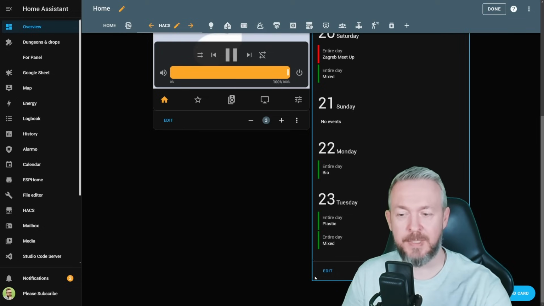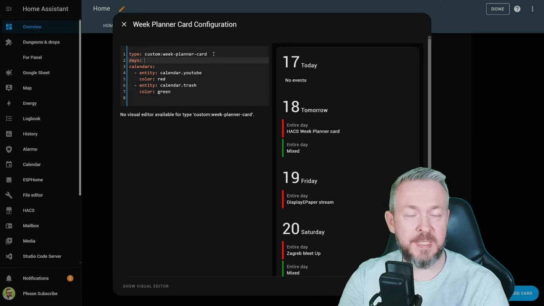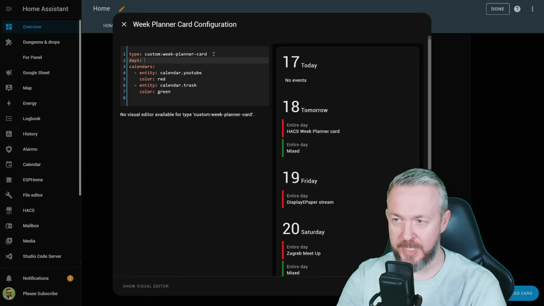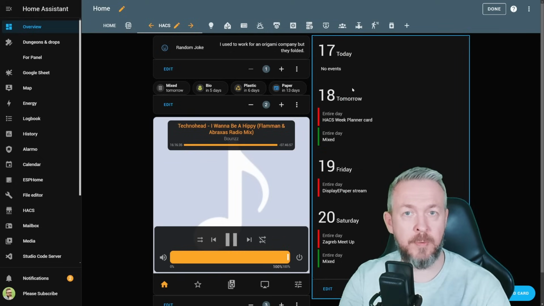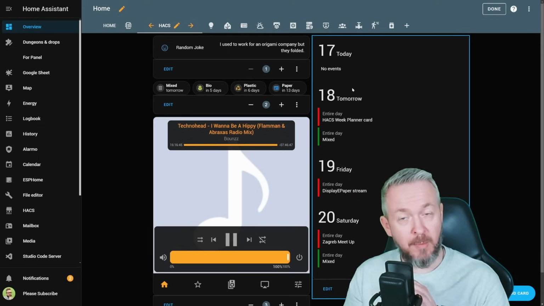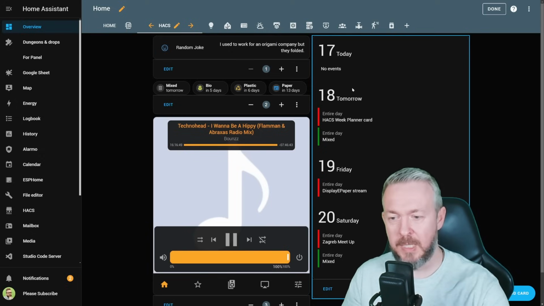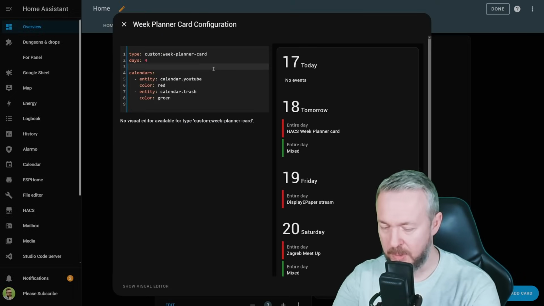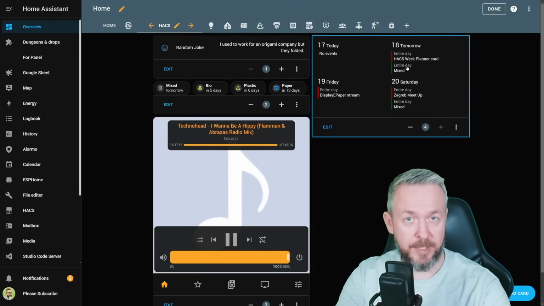Let's do that now. Click on edit. Let's add here days. And for example, say that we only want to see next 4 days. And yes, next 4 days are here. You can also specify if you want to see today, if you want to change name for today to something else, but we will not be going into those details. For that, you can check the documentation. Now let's compact this because this still is a very huge card. Let's go to edit, type in compact, true. Now the card looks very compact.